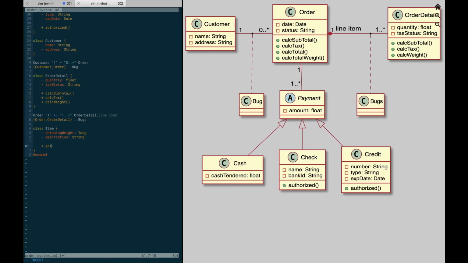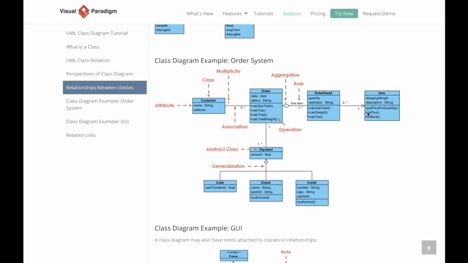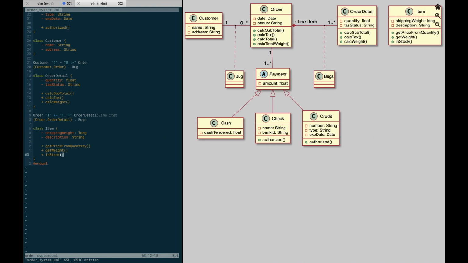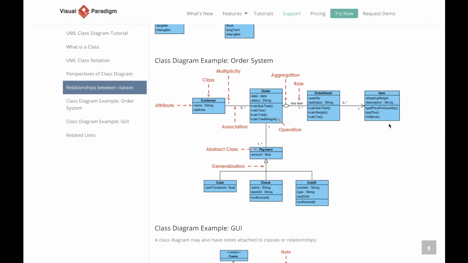Okay, get price from quantity. Get tags. Oh, in stock. Right, in stock. Oh, sorry. Get tags, not get weight. In stock. Okay, then that's it.